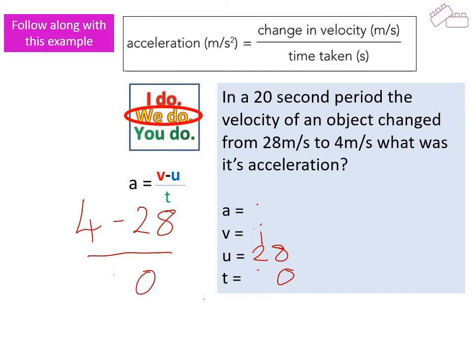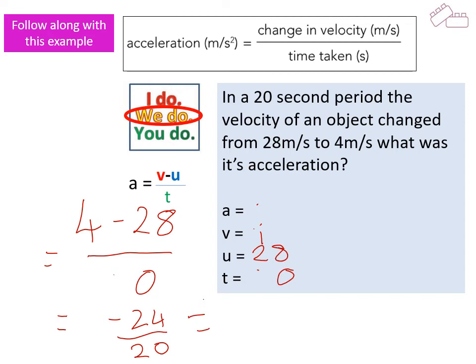Okay? Right. I'm going to use a calculator because since we've finished work and since we've been locked down, my mental maths is not what it used to be. And my class would tell you that I don't think it was that great in the first place. But I'm just checking because I don't want to get it wrong and embarrass myself on here. So minus 24, definitely could have done that in my head, divided by 20. My dog's barking in the background again, I hope you can't hear him.